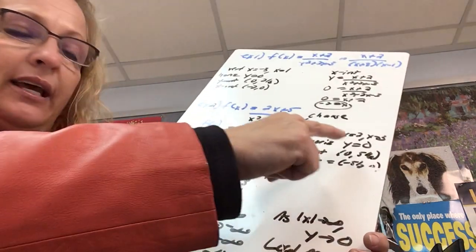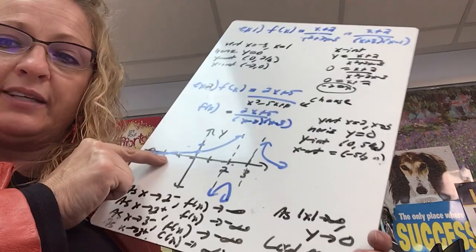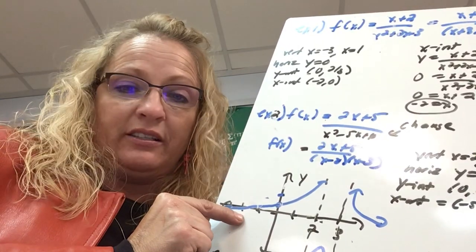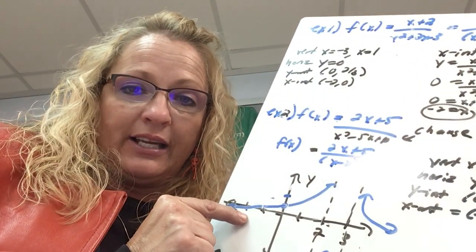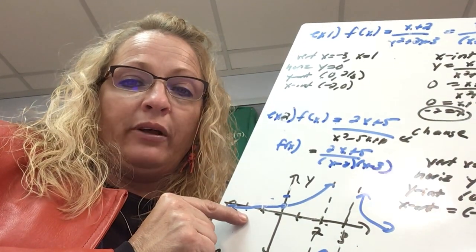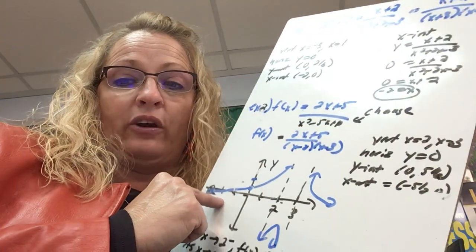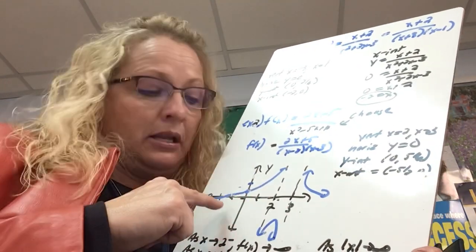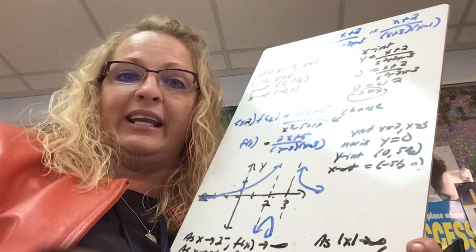All right, so something else that I want to point out. We do have a horizontal asymptote of y equals 0, but do you notice that the graph does cross the horizontal asymptote? Remember, a horizontal asymptote is not where it's undefined. It is a boundary, and the analogy I used yesterday is that a horizontal asymptote is like the banks of a river. Sometimes the river flows along it and never crosses it, but sometimes it does cross it if it gets a lot of rain and it gets high.